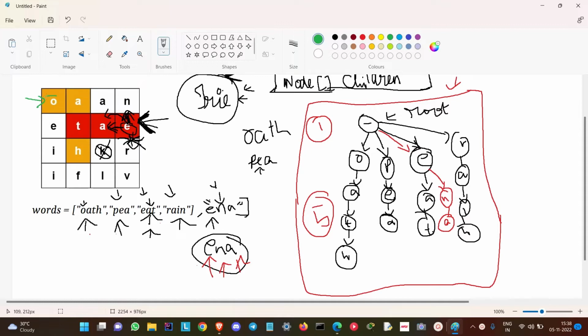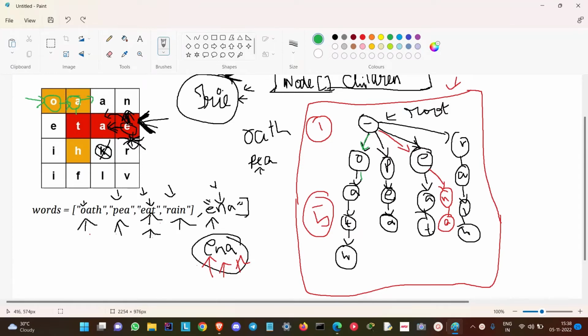Initially we start with O. O is a valid case, so we can start with O, and we'll move to A. We'll check whether we are able to move to A or not. Yes, we can move to A. From A we'll check. We have two possibilities: either to move to A or D. We cannot move back to O since it forms a cycle.